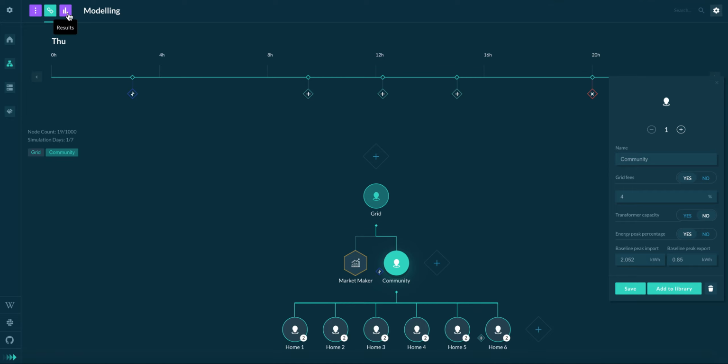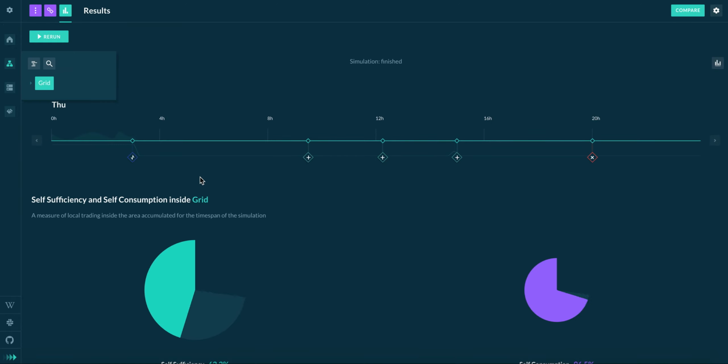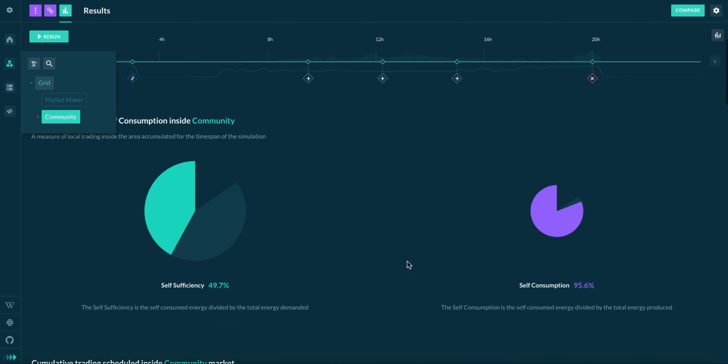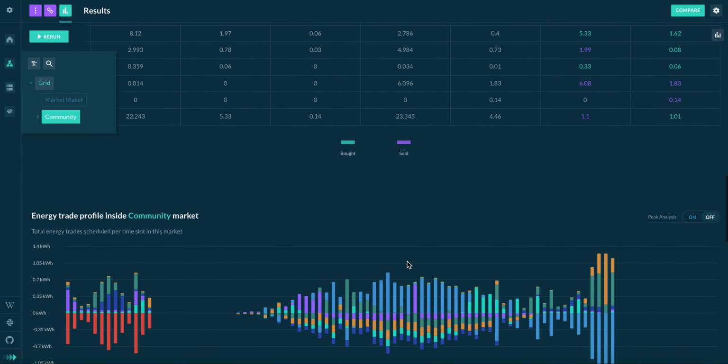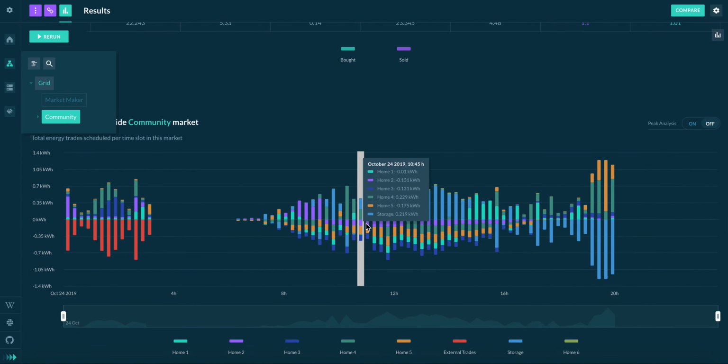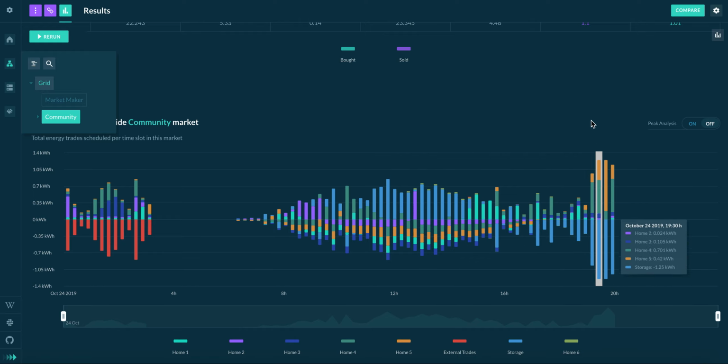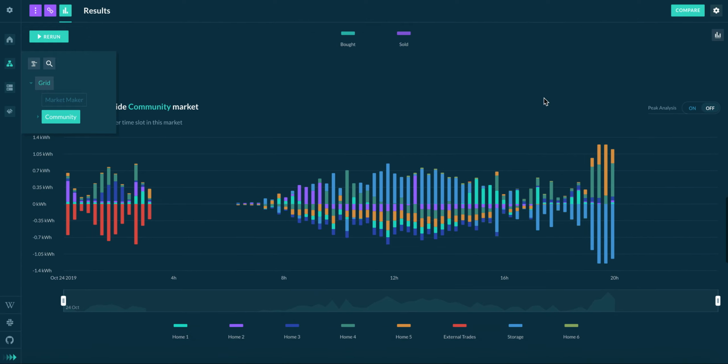So then moving on to the results page, I can directly see the impact of my events in my results. So let's go to the community view. And in the community view, I can see my grid trading here.